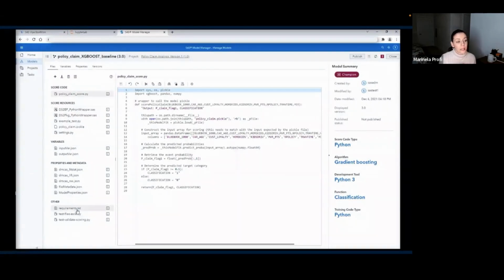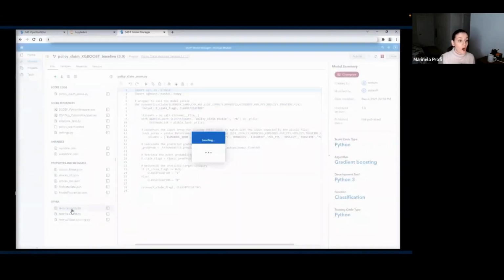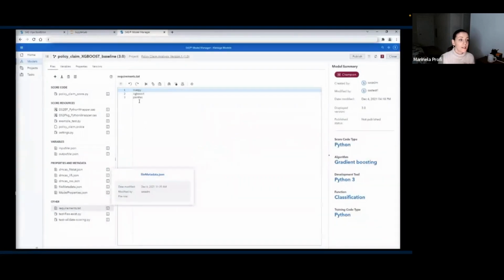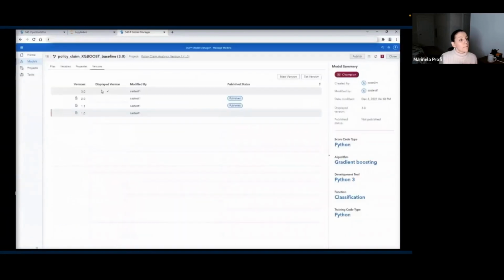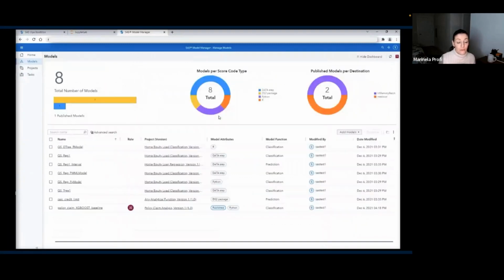I'm also free to bring in requirements that are additional, personalized files. Like in this case, I have built the file that shows me the libraries that this model needs to have. I can also see that this is the 4th version of my model. So some work has already been done on it in the past.